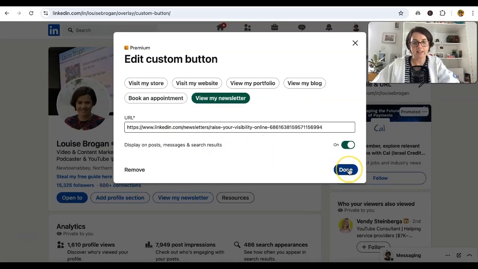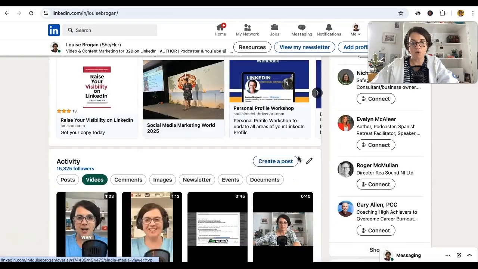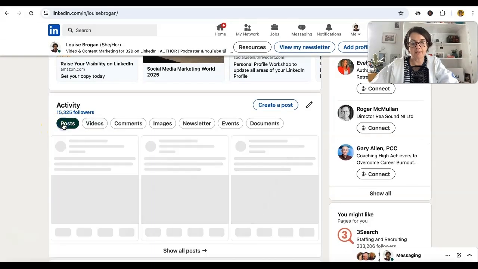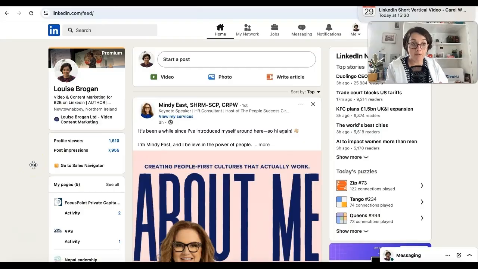And if we click done and we scroll down, where does this show for people on my posts? It shows at the very top of my post. So the announcement was made that this call to action button was going to be removed from premium profiles with the custom link. However, it has been reversed and they're letting us keep it.